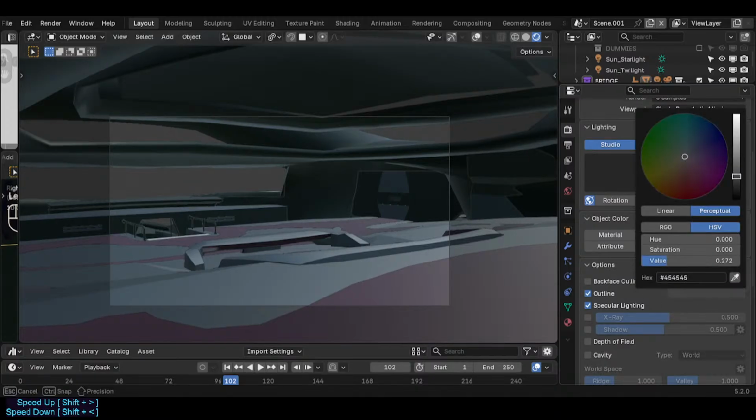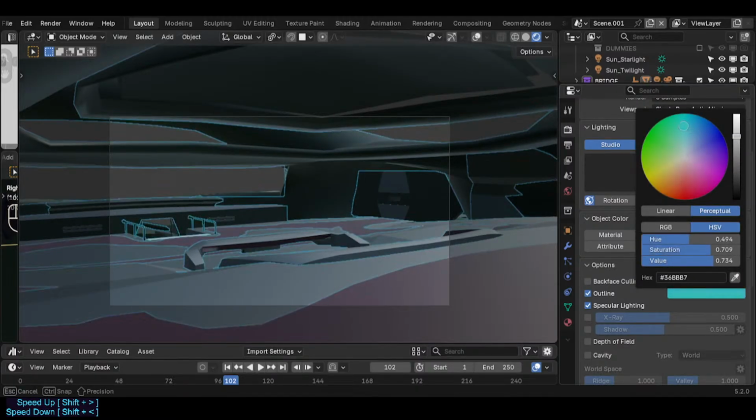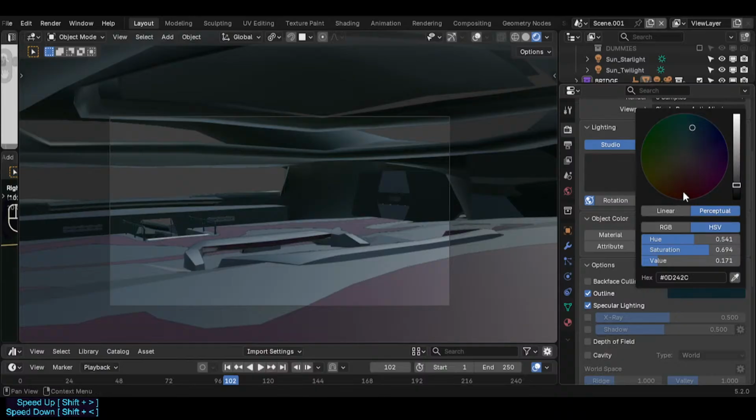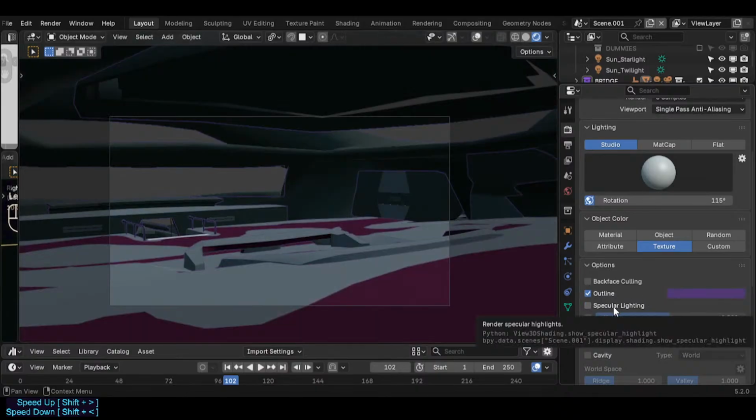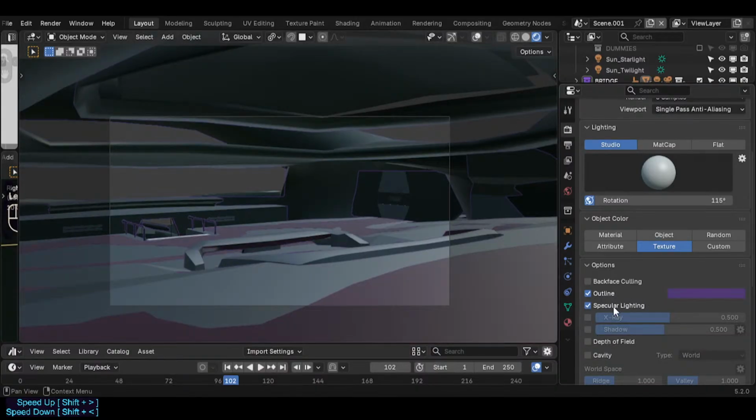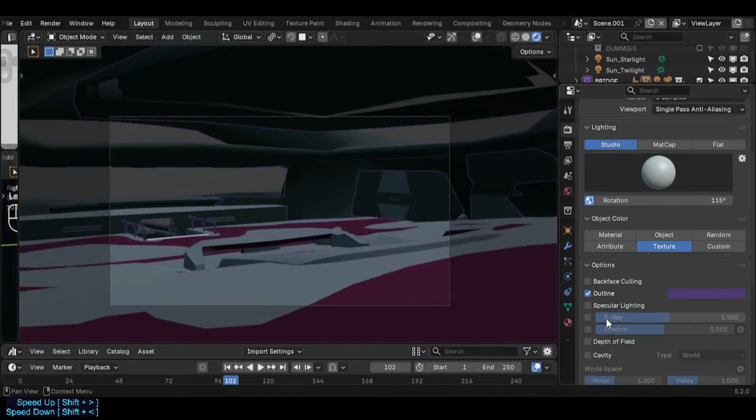Outliner is nice, but we can't really do much with this outline, which is a shame. Okay, we can try something like this for now. Maybe we don't want the specular lighting.